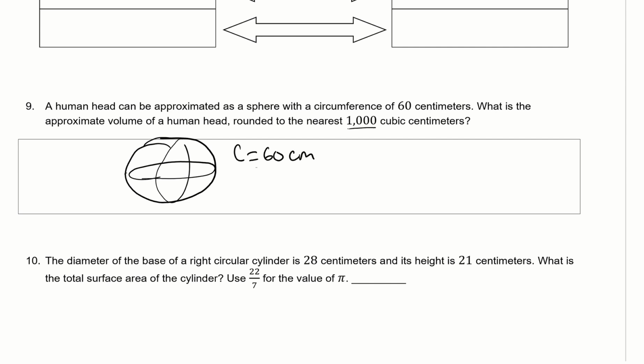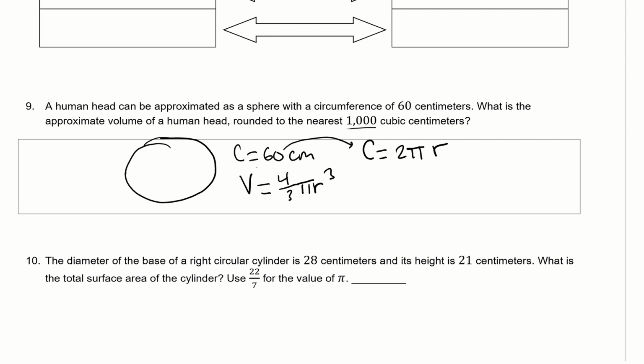So in your formula sheet, we know that the volume of a sphere is 4/3 pi r cubed. So that should be in your formula sheet. That's the volume of the sphere. So we need to figure out what the radius of the sphere is, okay? So that's what we got to find out. So let's do that. We can do that by using the formula for circumference, which is also in your formula sheet. So circumference is 2 pi times r. But we also know that circumference is 60. So let's plug that into there.